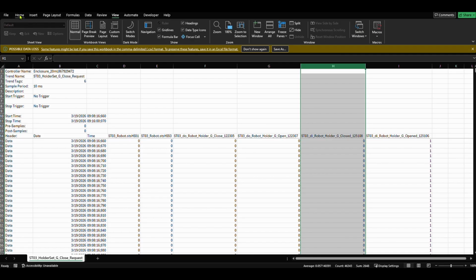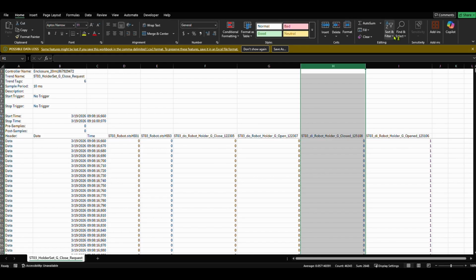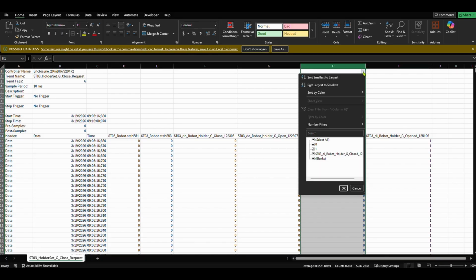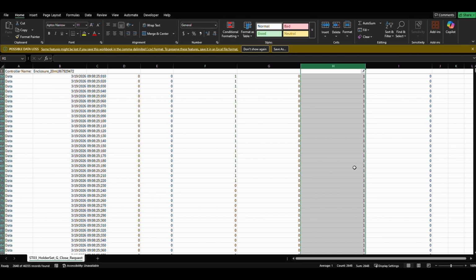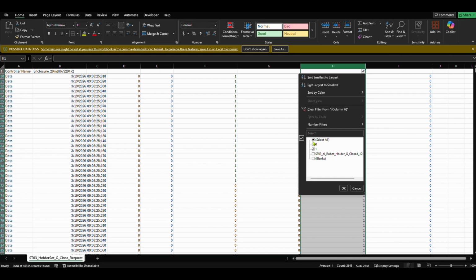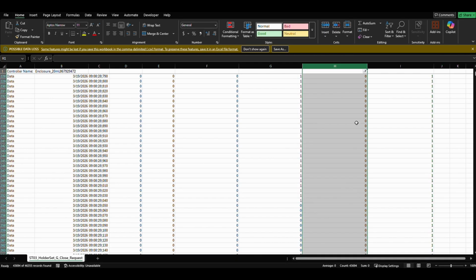Another thing you can do too is you can do filters. I like to filter data sometimes. If you're looking for ones and zeros, you're looking for when maybe a particular pen went from a value of 0 to a 1, particularly if it's a boolean, or if you're looking for some other value, you can set up a filter and then select what the value is in that filter you want to see, and it'll take you right to the first row where that value is. So it's a very handy feature to use. I've used this quite a bit in troubleshooting through RSLogix.